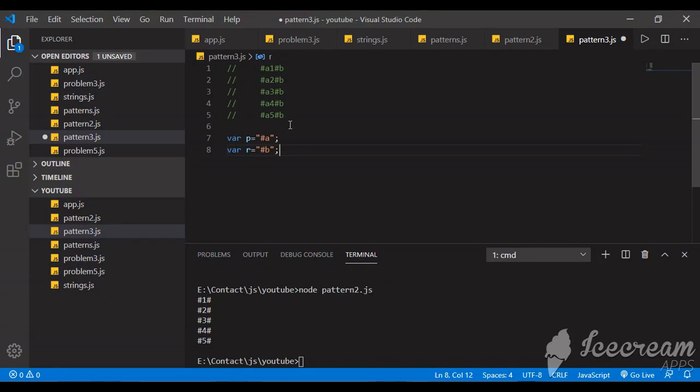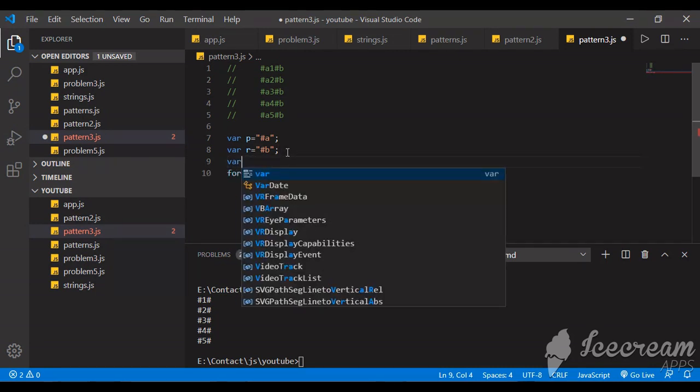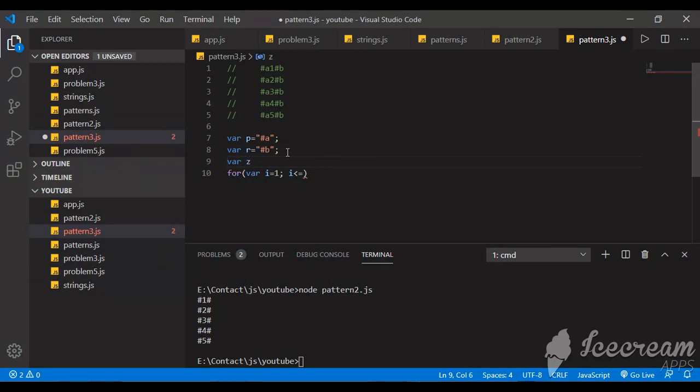Okay, it will make it easier. And after that I will use a for loop. We also have to take a var z for the iteration. We have to iterate it 5 times, that's why I'm taking 5 here. You can change it, you can iterate it 10 times or whatever number you want. And inside this for loop we will take a var k which will contain the value of these patterns.